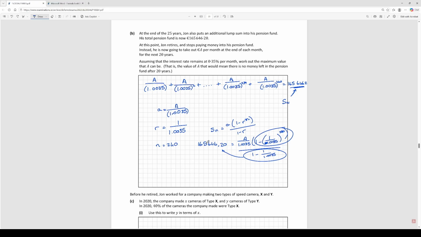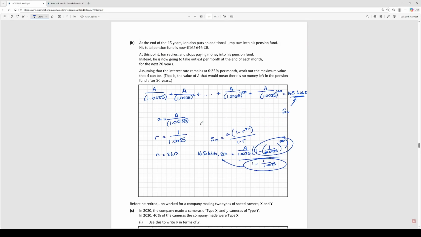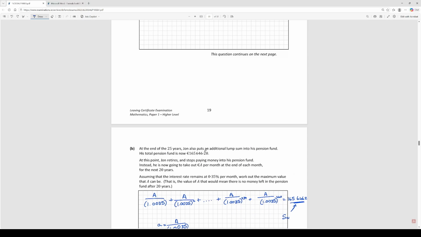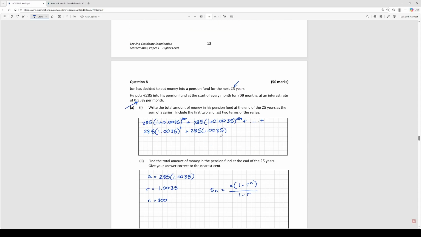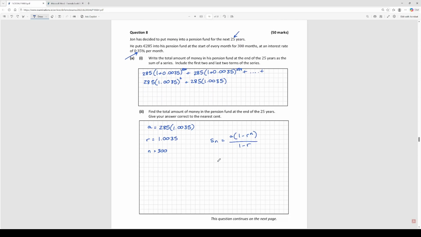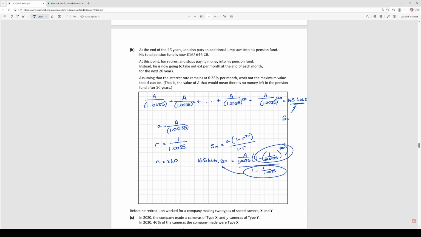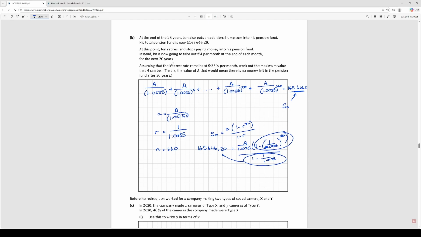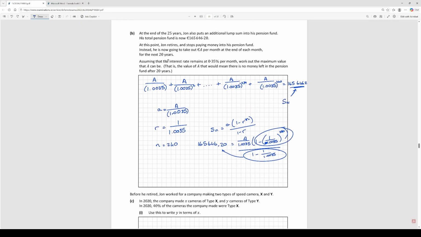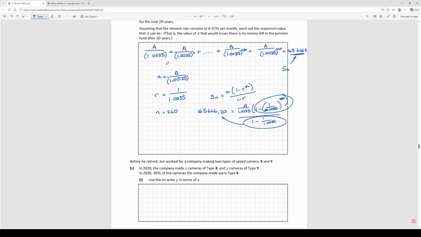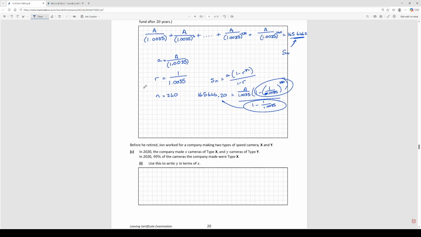Now, the issue, after 20 years, the issue is, again, that's a complicated question, but I don't think I need to explain it, because it's very simple. He's putting money in, it earns money for this many months. How much will it be? He has this much money, he's taking money out, how much will it be? There's no subtlety to it, there's no weirdness to it. The only bit is where he adds the money in, but that's to your benefit. That actually helps you with that. That is actually quite a good touch. I do like that. Because a lot of people might, I don't know, there might be another way of wording it where it doesn't get messed up, but I do like that.